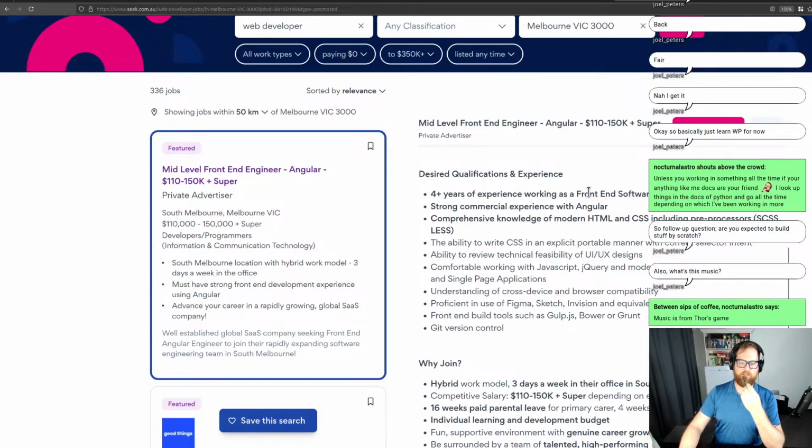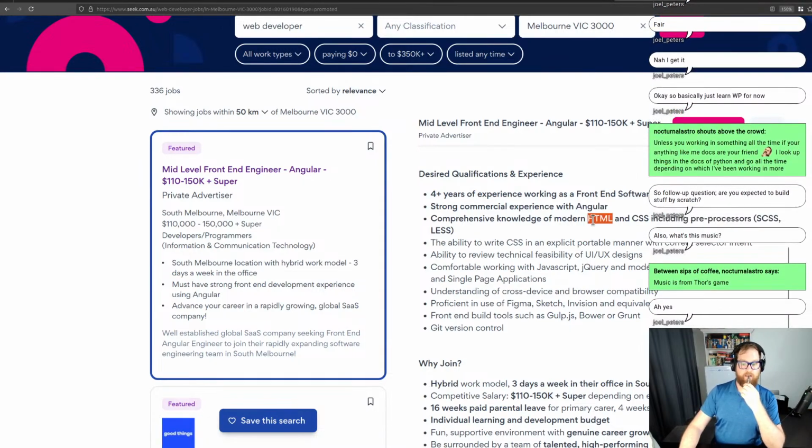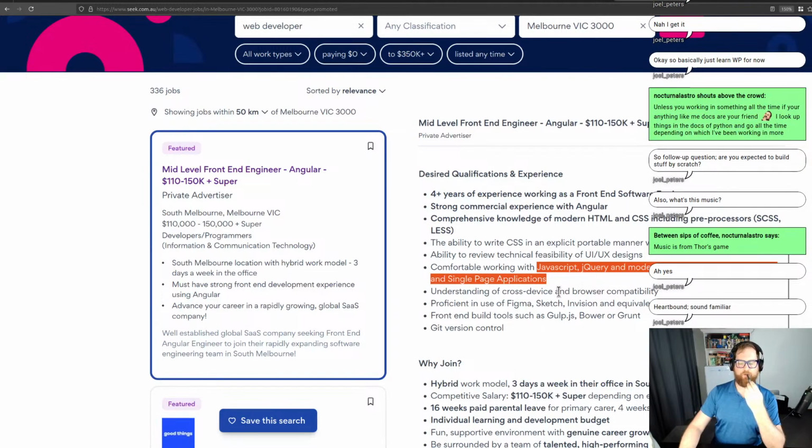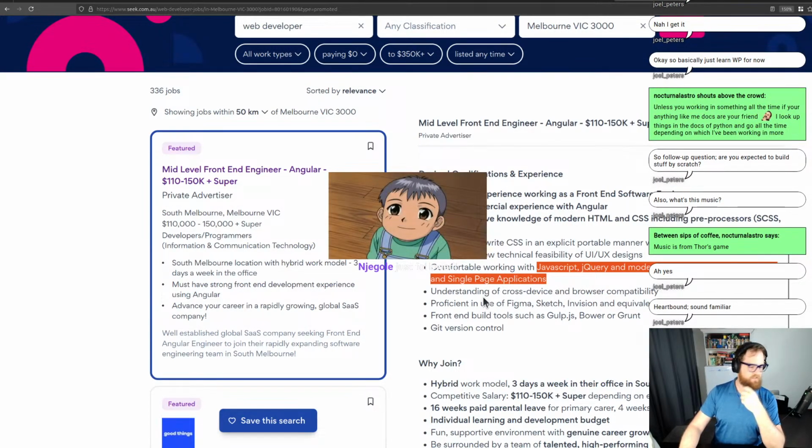So, 4 years experience as a front-end software engineer. This person's looking for Angular, HTML, CSS, because that's UI, UX. This is a front-end engineer, compatible with JavaScript, jQuery, and modern JavaScript MVC frameworks like single-page applications.